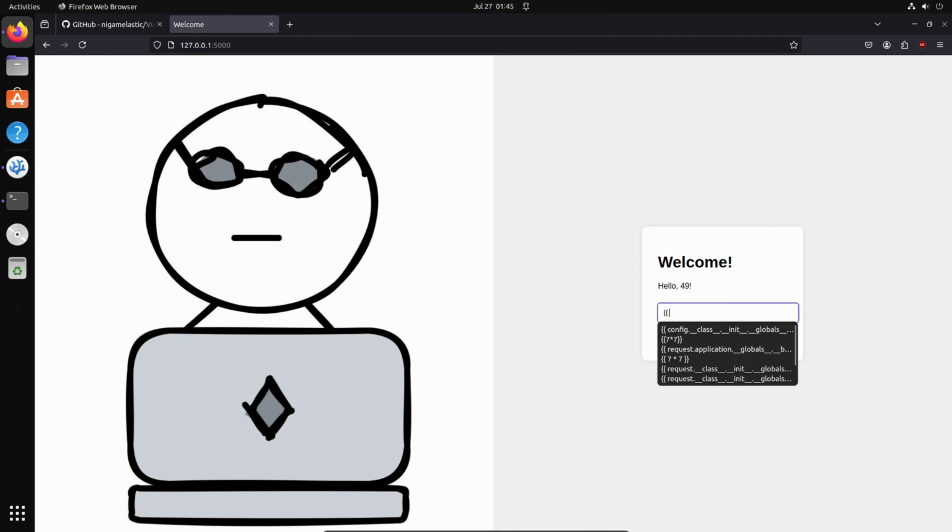And just to test it, I'm gonna make it in quotes. And it's actually running Python code. And instead of the template just showing my name input, I was able to bypass it and I'm running Python code.